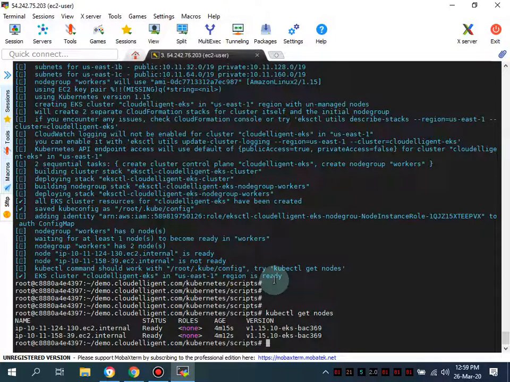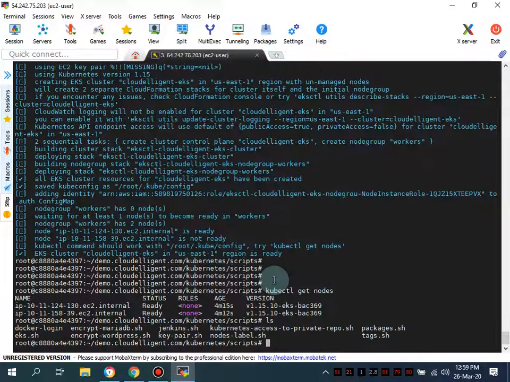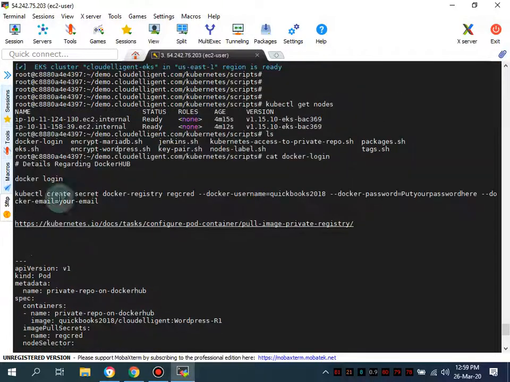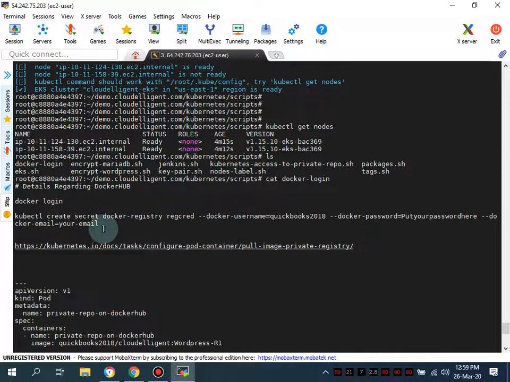So what next are we going to do? This Docker login is not a script; it's actually a demonstration of how that issue can be resolved. I will provide you the references and the links as well.